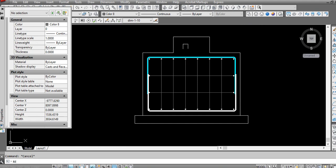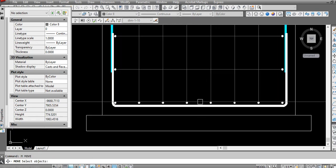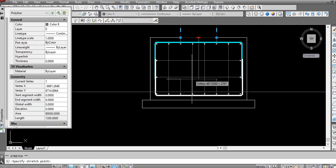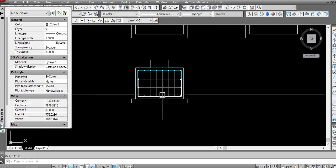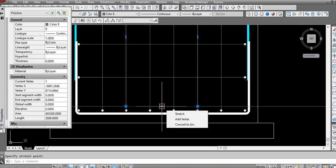So now we have here the neck column. We'll draw a line and move like 20 mm. Stretch till here. And offset, same offset as for this, we make here 60 mm. Here, so I stretched wrongly. Till here.